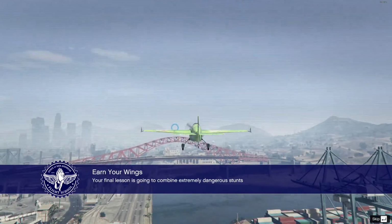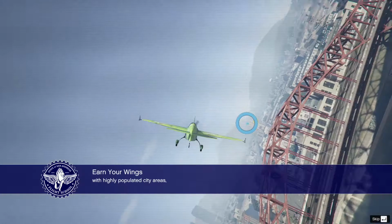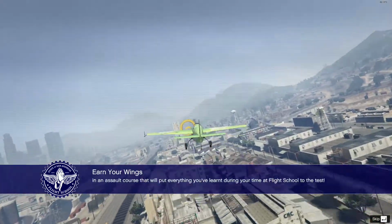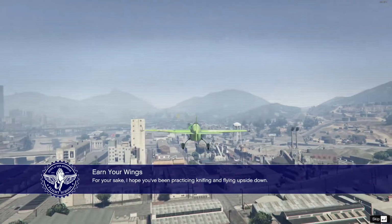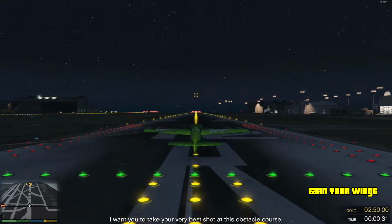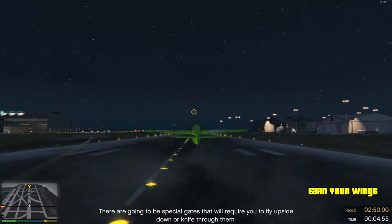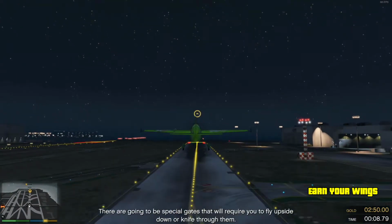Your final lesson is going to combine extremely dangerous stunts with highly populated city areas in an assault course that will put everything you've learned during your time at flight school to the test. For your sake, I hope you've been practicing knifing and flying upside down. I want you to take your very best shot at this obstacle course. There are going to be special gates that will require you to fly upside down or knife through them.